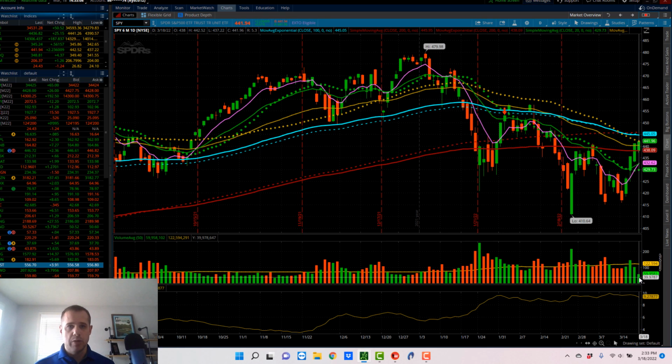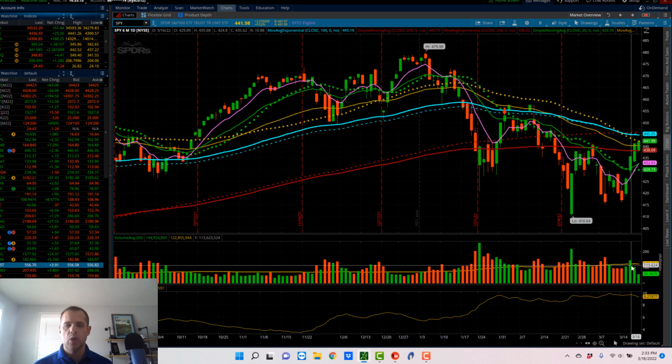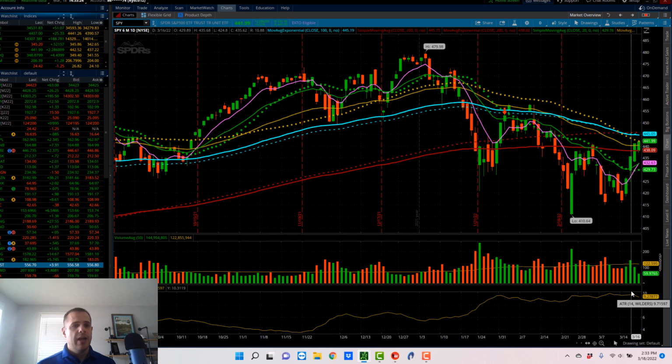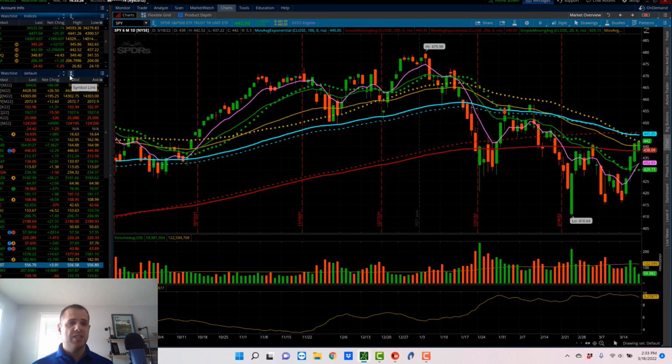The volume continues to be great. We've had 100 million shares trade on a regular basis here the last number of weeks on SPY. That's pretty good liquidity. The ATR remains active. We have an ATR on the daily chart above 9, indicating very active markets on a daily basis. And then the VIX, even though the VIX has contracted significantly this week from around 30 down to 24.5 currently, the volatility is still elevated. The volatility that's being used to price the options, meaning the options are more expensive right now. If you're going to buy an option, you're going to pay up for it.